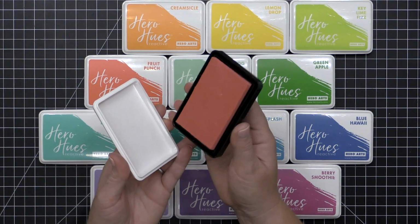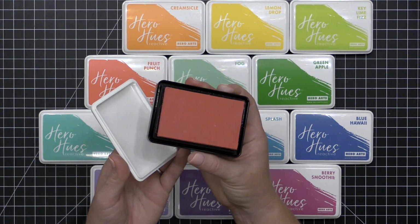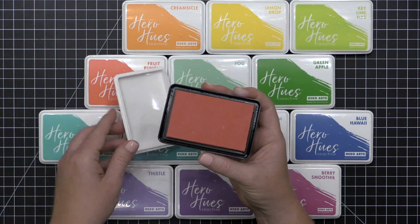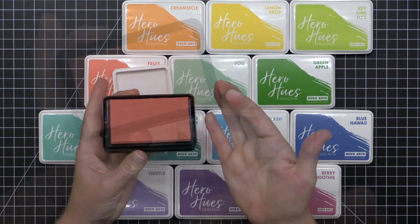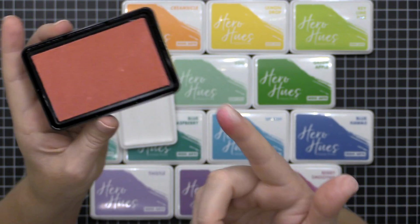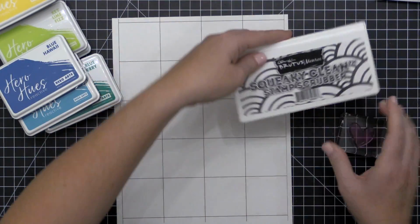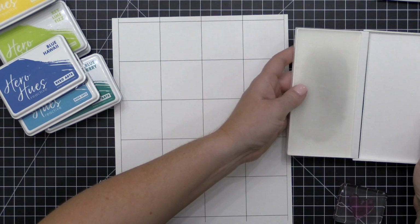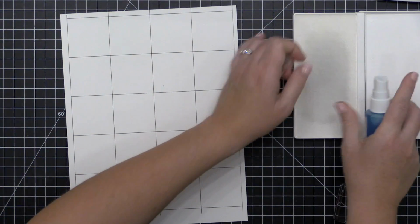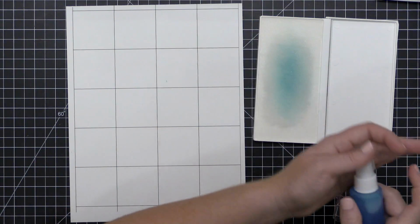And they come in the standard ink pad size here. And you can see it's a nice firm felt pad that the ink is carried on, and it's raised up a little bit from the case. Now I'm going to actually touch the ink pad here, which I am not a huge fan of getting ink on my fingers, but you're going to see that there is a little bit of opacity to these inks, and that is part of the pigment property of these inks. They also dry quickly to the touch, yet they stay wet long enough to allow you to do some various techniques, and they are reactive with water.